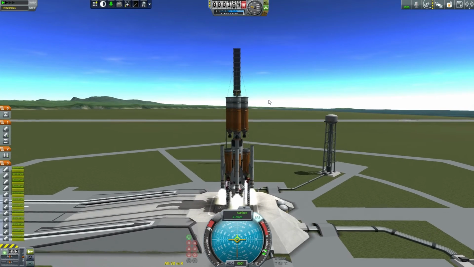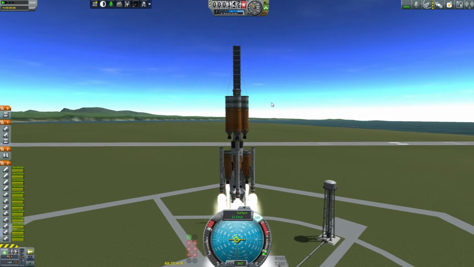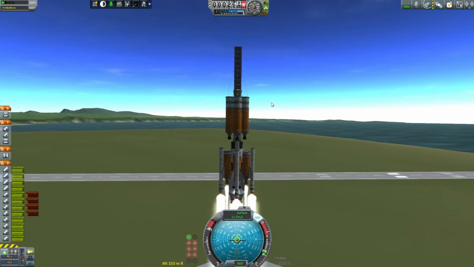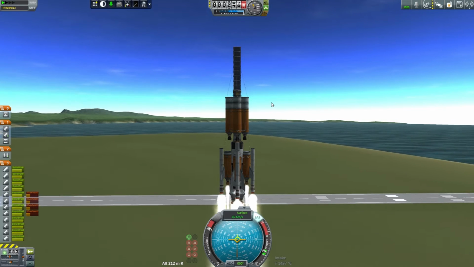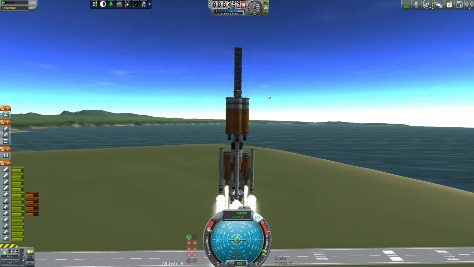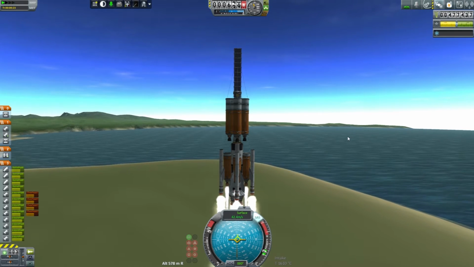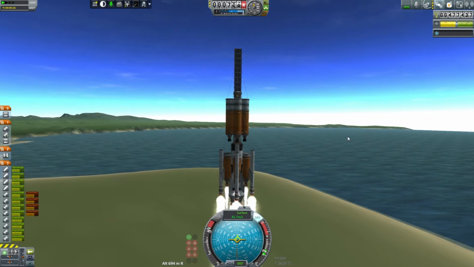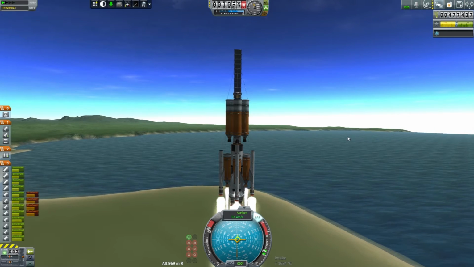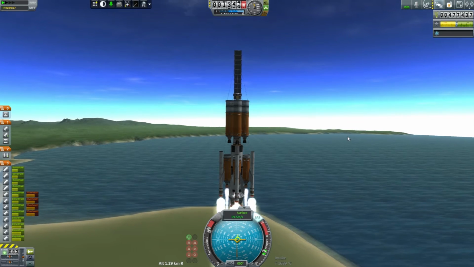There we go. It's still a little sluggish off the launch here. There we are. The SAS should be able to keep that nice and steady, but apparently not. It feels like it wants to tip a little. Okay. Well, let's see. If this is going to do any better than the one we were playing around with last episode, it has to be at the point where it's got an apoapsis visible before the lowest stage runs out. If it doesn't pull that off, it's not an improvement.